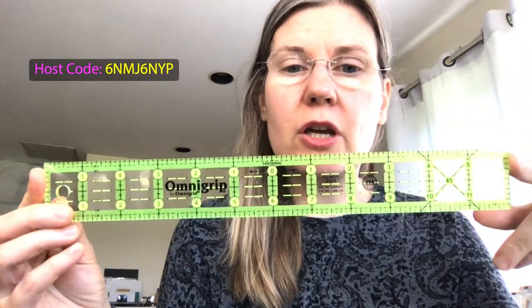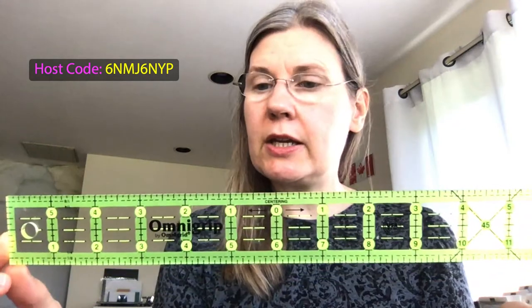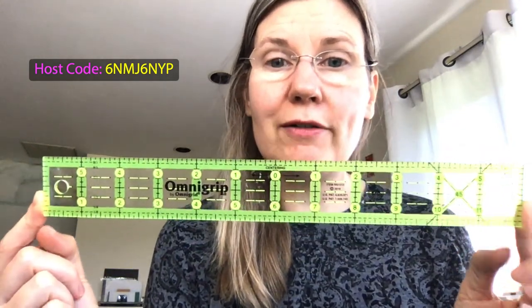Cindy, yes, my Omni Grip ruler is also a centering ruler, and I do use that too quite a bit. It's a 12-inch ruler on one end. The top here, you can see the numbers 0 and then 1 and 1, so it's a centering ruler. And then on the bottom, it goes up to 12. This is a great little ruler. I use it a lot now for my crafting projects. And as I mentioned before, I probably have about 10 rulers. I love, love, love drafting supplies. So whenever I find something new and cool in the drafting arena, I will pick it up. It's fun for me. I don't know why. I've never done anything in that realm before, but for paper crafting, for me, it just makes a lot of sense.